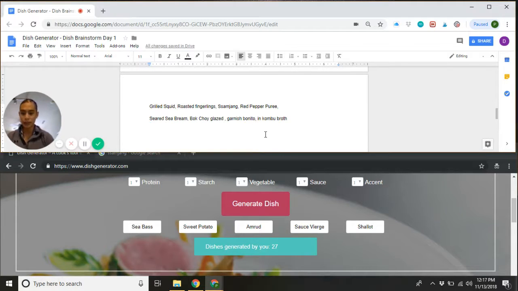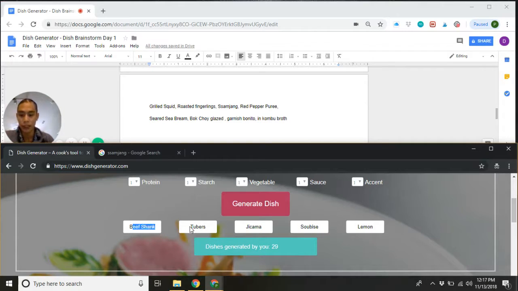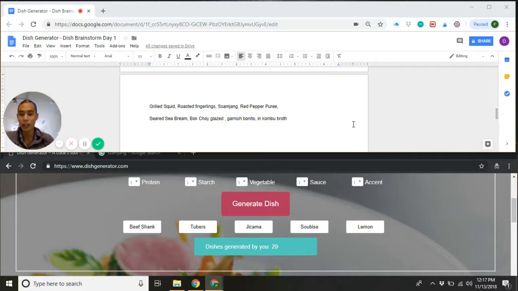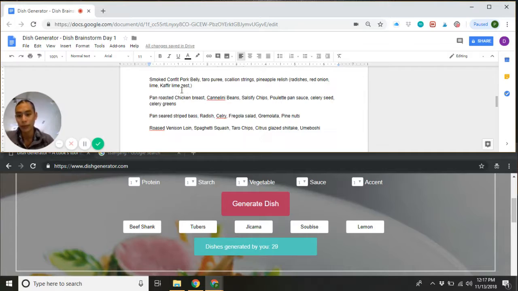But moving on, sea bass, sweet potato, emerald, sauce vierge, shallot. See, again, I'm landing on a lot of dishes that could go really well together. Hate on it if you want. I don't really care. It's not for you. But I hope some of you find it useful. So I'm going to go ahead and call it a day on this. I've got a lot of great dishes. My favorite in here that I would actually probably make. Very approachable. To be honest, my clients are pretty white.